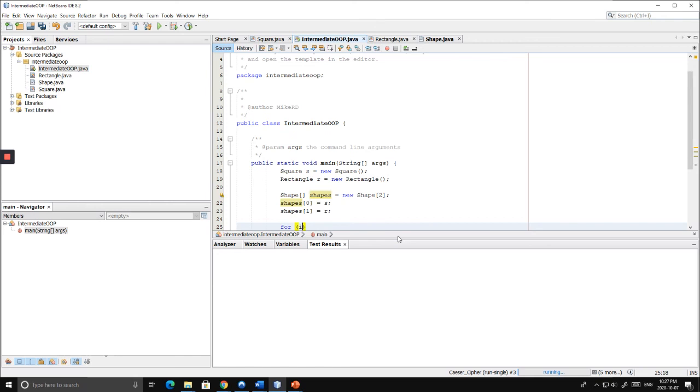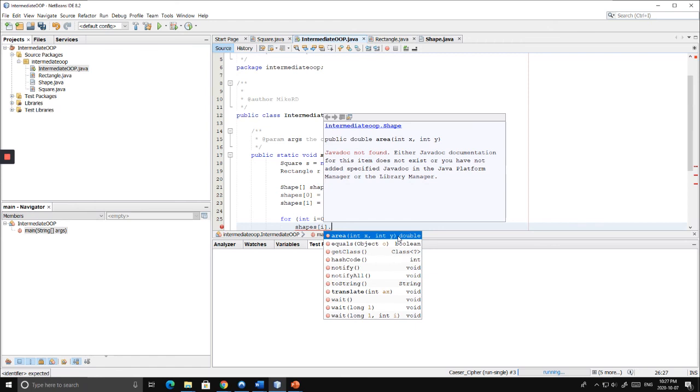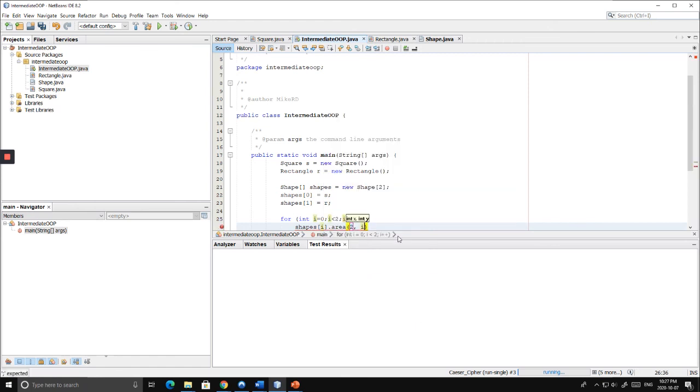I'm able to put them into the same array because they are all part of shape. Even cooler, if I want, I can iterate through this loop, and I could say shapes at i dot area 2, 4, 3. Oops.